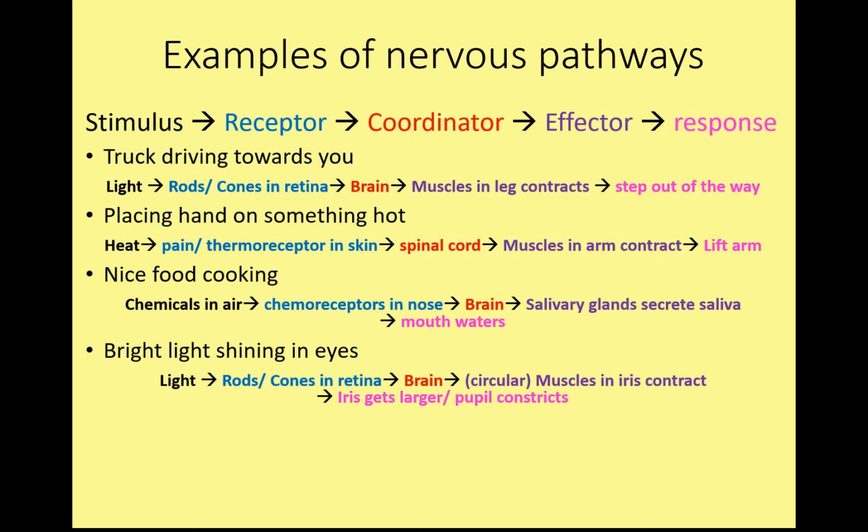Okay, you could flip this the other way. What about if you go into a dark room where you have a lower level of light detected by the rods and cones? It will affect how the brain coordinates that, going, oh, there's less light, I'm getting fewer nerve impulses from the rods and cones, I need to let more light in. That will cause different muscles to contract. It will cause the radial muscle to contract and pull the iris narrower, so the pupil gets wider and the pupil dilates. So you've got two different reflexes that can occur with the iris of the eye, and we will look at that in detail again when we do the eye.